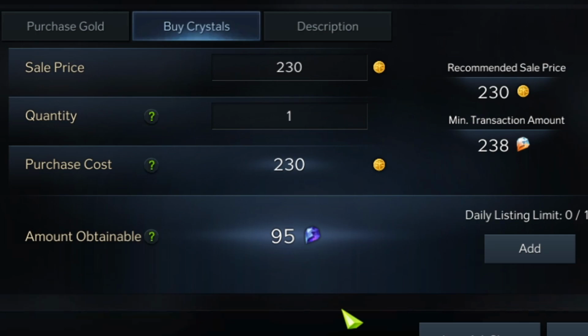Currently, 230 gold gets you about 95 crystals. It's not guaranteed, you might be able to get a bit more, but you can also put in buy orders and limit orders, say what do you want for what price, and if it ever gets to that point, it'll automatically happen. But essentially, this is a balance back and forth between people who are crystal rich and people who are gold rich, going into each currency as they need it.